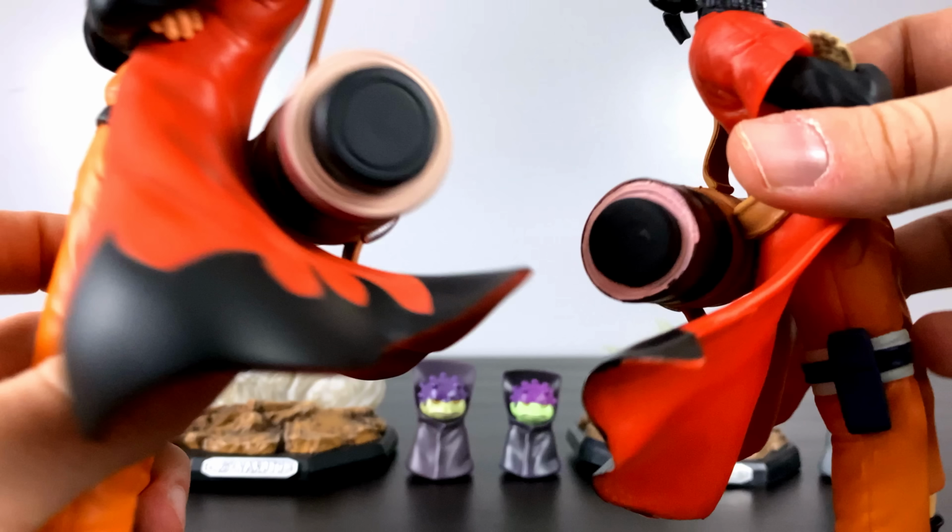One thing I did forget to mention before is the recasted base does have a huge wobble to it, while the authentic version is solid, not moving at all. This statue is actually supposed to represent that moment when Naruto returns to the village after his training and sees the whole village just wrecked by Pain.